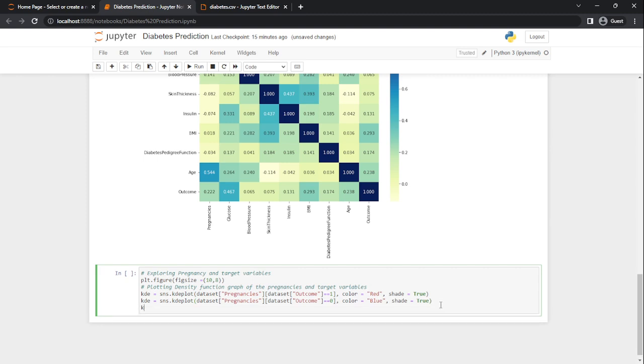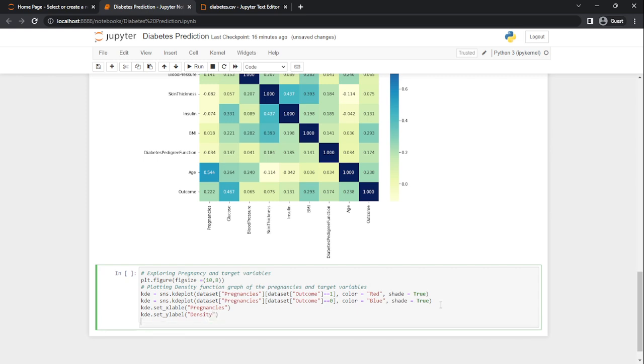Here we can give the KDE title, X label, Y label and all. Basically I'll give set X label, pregnancies, and also set Y label, density. If it starts complaining about a typo, no need to worry. We can also put on the legends so that we understand the positive and negative results.